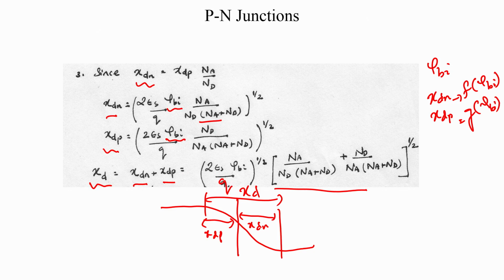Even though we have assumed that these regions are devoid of free carriers, we did not take into account n and p, because if we do take this into account, these will all be functions of the potential, and therefore your Poisson's equation will have a nature of this kind. It will be some function of the potential.